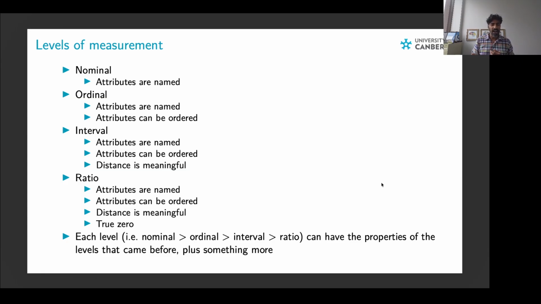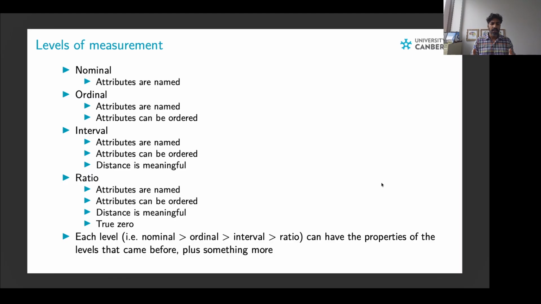So this can be something like height or age or weight, where the zero has a meaningful value and allows you to create ratios, right? So each level, so you have nominal, ordinal, interval, and ratio, they can have properties of the level that came before, plus some more. So when you have a ratio variable, you can essentially code that ratio variable to interval, to ordinal, and nominal. But if you have a nominal variable, you can't code up. So whenever, as a researcher, you're collecting data, you need to be asking yourself, even at this stage, how do I want to code this measure? In what ways do I want to code this measure? Do I want it to be nominal or ordinal for my analyses, or would it be better to have it as ratio?